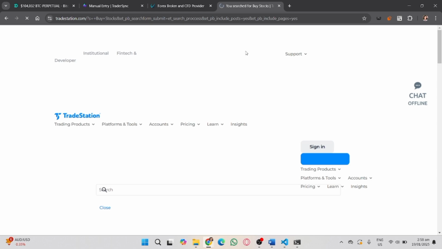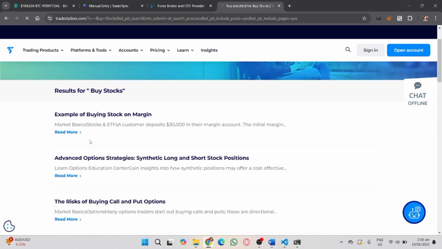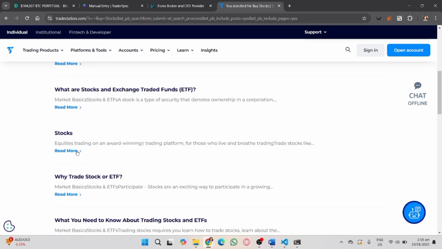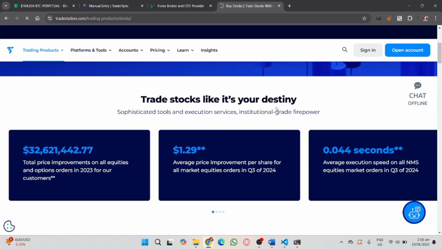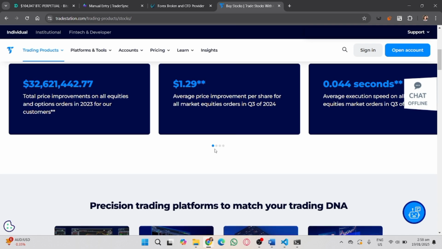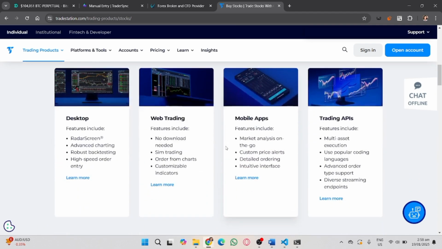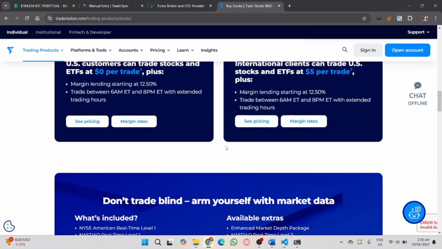Assuming we have a TradeStation account in here, make sure you fund your account through bank transfer, wire transfer, or ACH deposit. If you're using the web version, look for a search bar where you can enter stock symbols. If you are using the desktop platform, stocks can be accessed via the Matrix, trade bar, or order entry tools. Now, use the search bar to enter the stock ticker symbol.